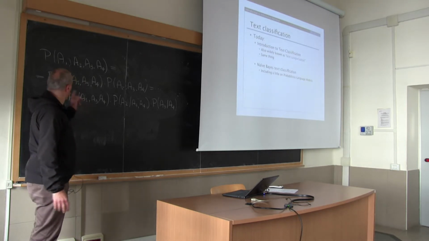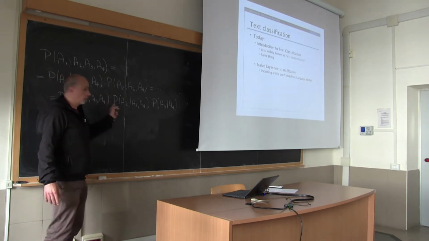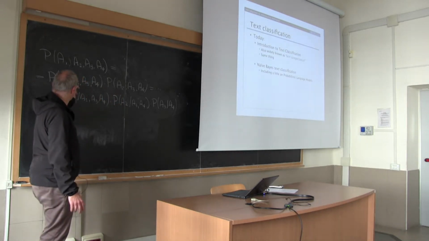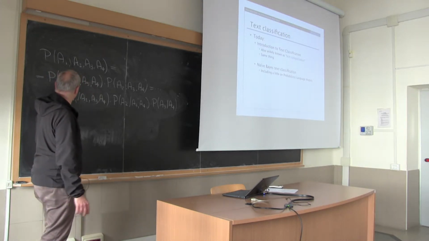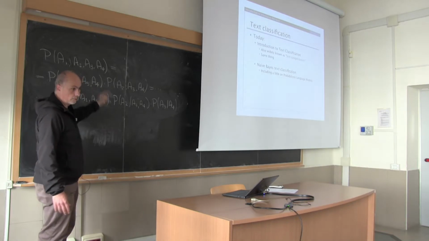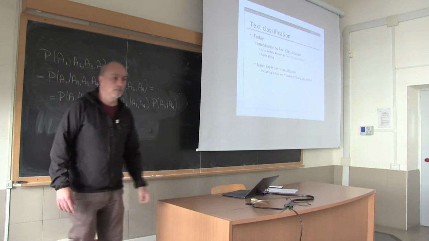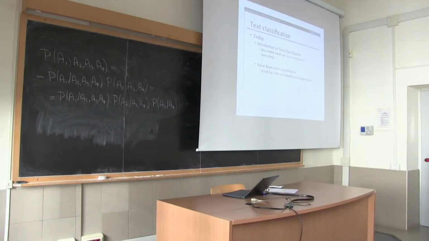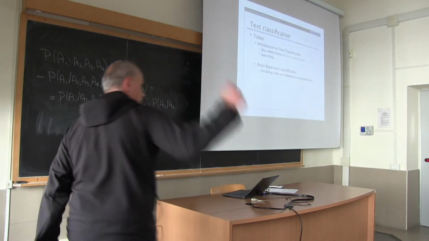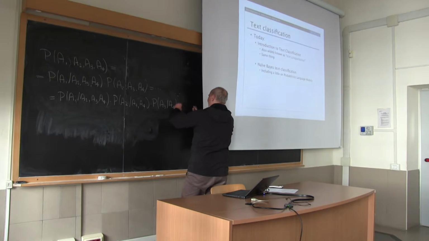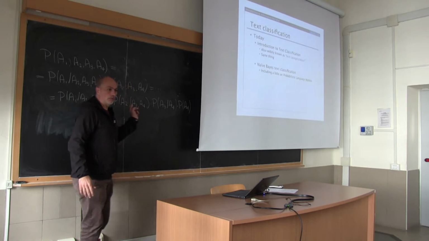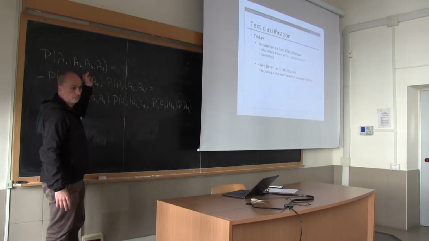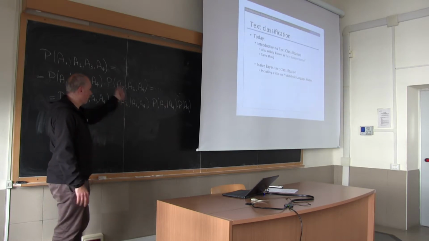Notice another thing, that here I developed this product in this way. So first conditioning with respect to A2, A3, A4, but I could change the order. So I could write this as probability of A2 conditioned on A1, A3, and A4, and so on. Yes? Aren't we missing a piece? Sorry? Aren't we missing the probability of A4? Yeah, sure. Great. Yes, of course. Okay, so what I want to say is that you can switch the order. This is just one example, and you always get the same result.